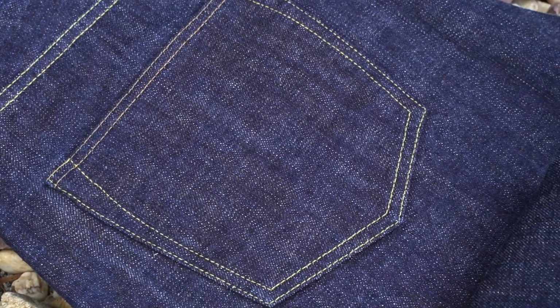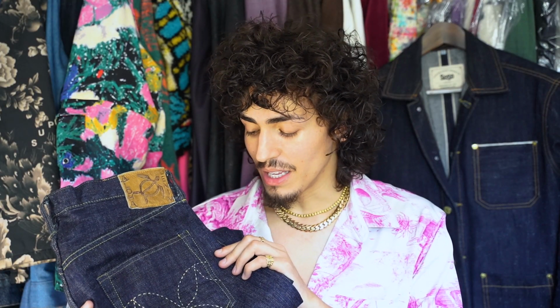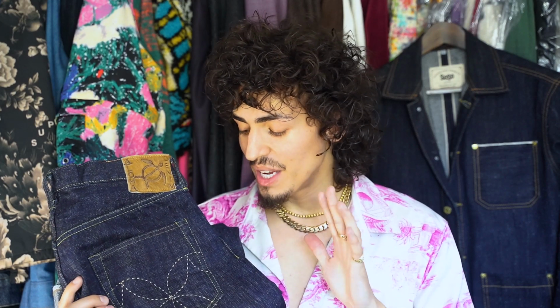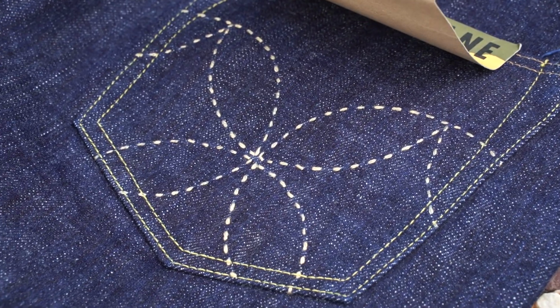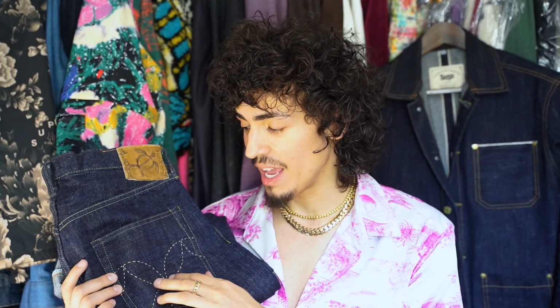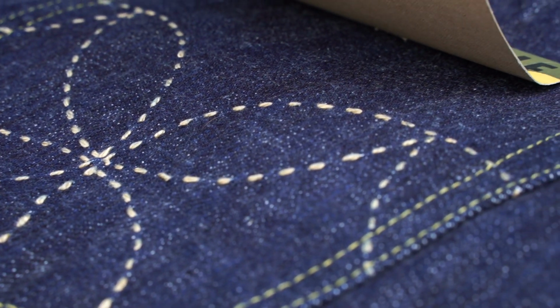The detailing in this and the craftsmanship that Sugarcane took with these, I mean, even down to, immediately, the first thing that caught me was the hand stitching on the back pocket. I absolutely love that. I love the handwork, and I also love that it's only on one back pocket instead of both. I think for both it would have been too much, but for just one back pocket, it really classes up the jean.